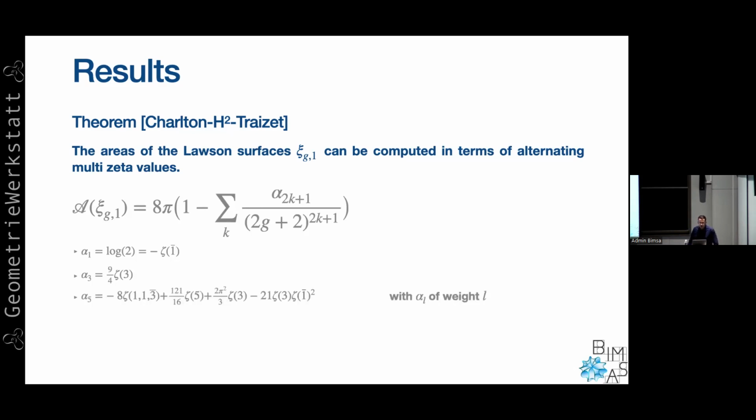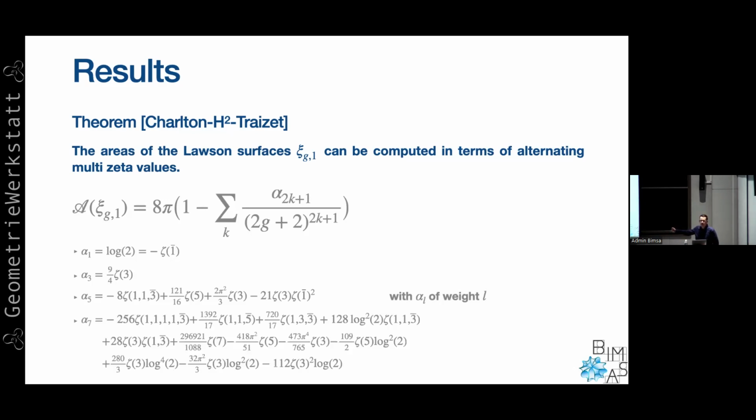So the next term is slightly more complicated, but we start seeing some kind of pattern. Namely, the alpha 5 is a sum of alternating zeta values of so-called weight L. In this situation, L is 5. So if you sum up 1, 1, and 3, you get 5. The 5 is just 5, and 3 and 1 plus 1 is also 5. You might wonder what happened here, but actually pi squared is up to a rational just zeta of 2, so it's giving 5 as well. And actually, we can prove that formula, even if it gets much more complicated for higher terms, right? So, yeah.